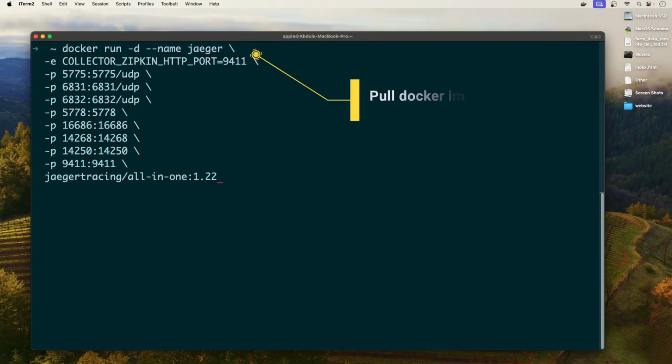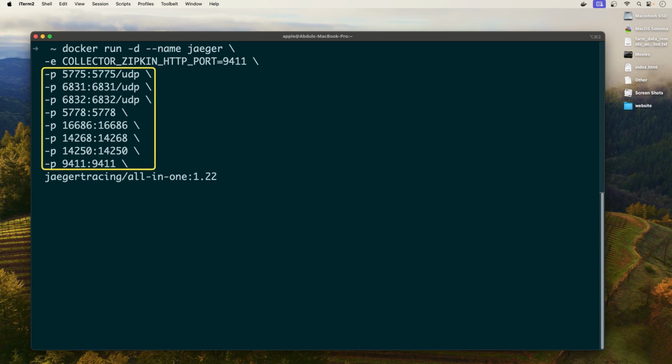Here, it will pull the Jaeger all-in-one image from Docker Hub and store it as a container. The -p flags map various ports from the container to your system, so Jaeger can receive trace data and provide a user interface. The most important port here is 16686. This is where Jaeger's UI will be accessible.